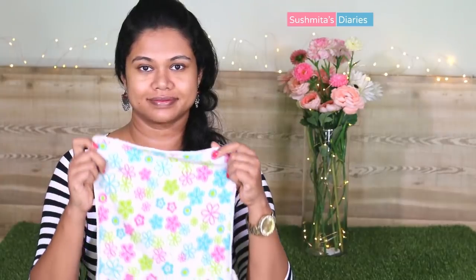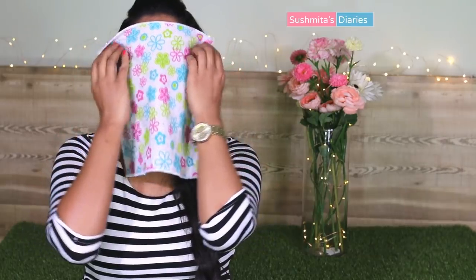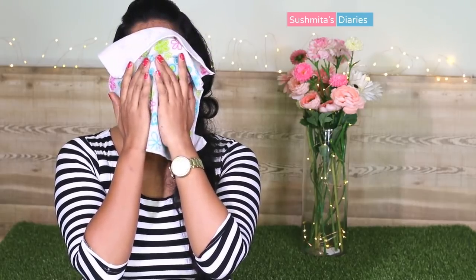After cleansing, I mildly steam my face using a hot towel. As I mentioned earlier, I have oily skin and the pores get clogged very easily with makeup remains and sebum. So I make it a point to very mildly steam my face and get rid of impurities blocking the pores. I'm using a soft towel soaked in warm water for the same.